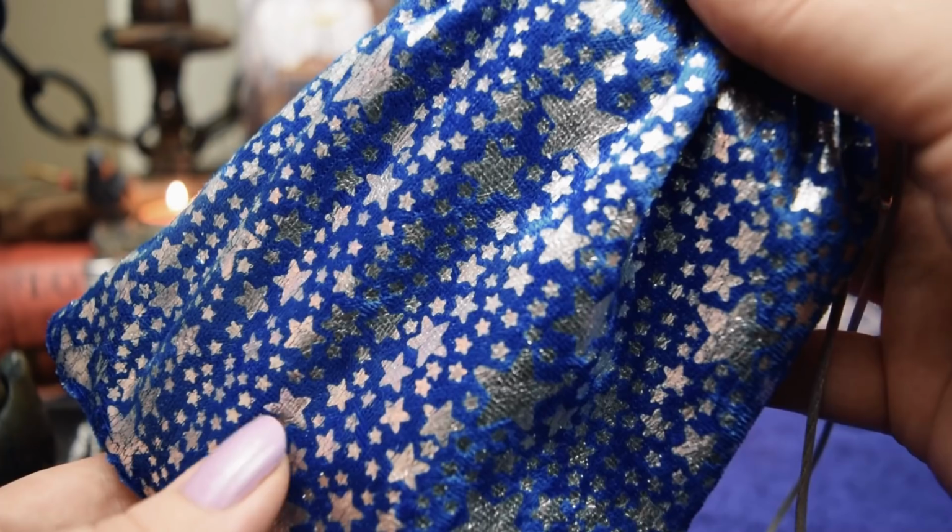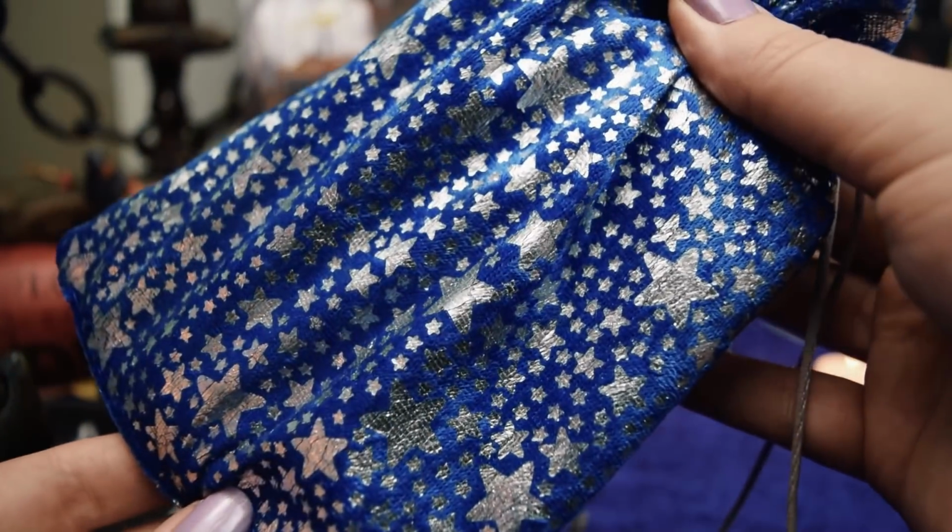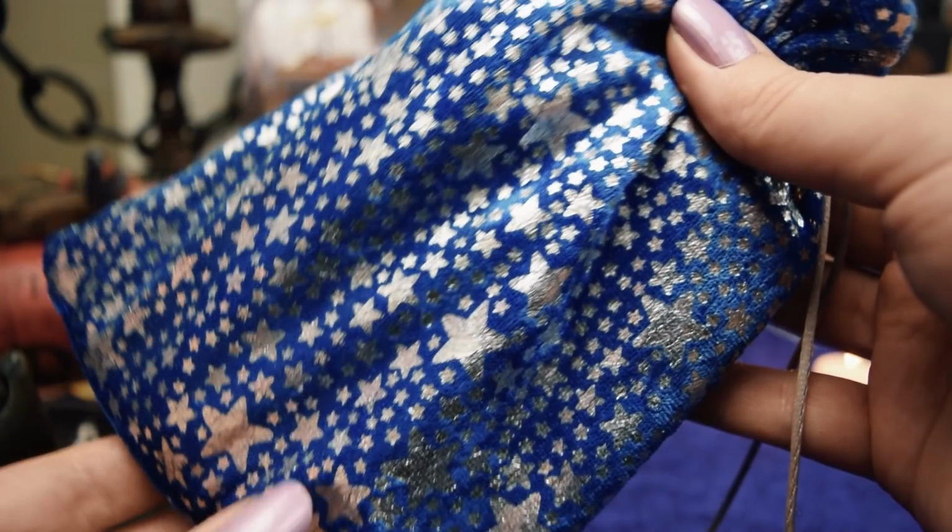Obviously I can do readings wherever I am, which is awesome, but it's also, yeah, as a talisman, I feel so deeply connected to it. So I like to have this one with me. And I've got this bag. I love this bag. I'm going to put the store down below that I got this bag from. I've ordered like 5 bags from this woman now, I think, and they're all different for my tarot decks. I love them because they're nice and big. They've got this beautiful, like, soft material. This was the first one I got, and I thought it would be so perfect for the Rider-Waite. So I've got that there.